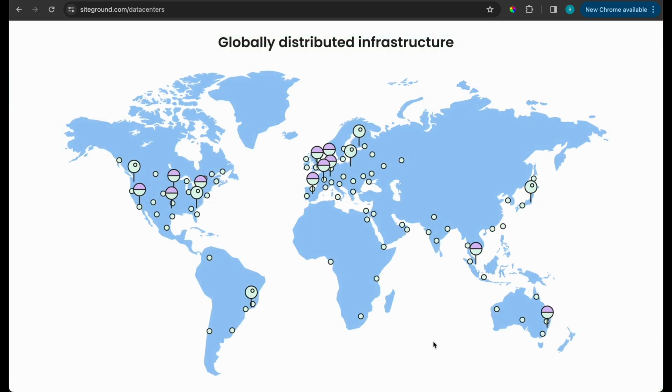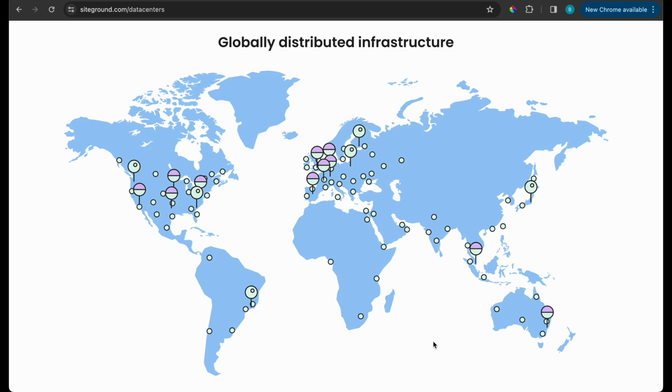Let's talk about the backbone of your hosting: its infrastructure. Whether you're a freelancer just starting out or an agency managing multiple clients, your hosting needs to deliver speed, reliability, and scalability to keep up with your goals. SiteGround is built on a unique container-based, site-focused infrastructure, meaning every website you host runs in its own isolated environment. Unlike traditional shared hosting, this ensures no slowdowns or resource conflicts, even if one site in your account experiences a traffic spike, while also keeping your clients' sites safe from potential threats. None of the hosting providers in SiteGround's price bracket offer something like this.